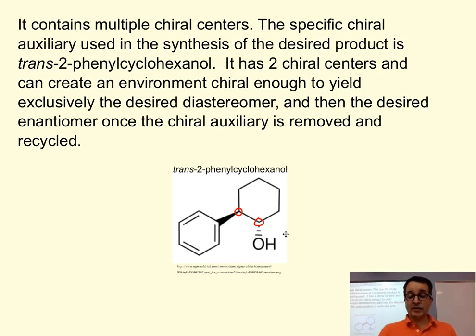much cheaper than actually killing Pacific yew trees, therefore being more sustainable, this particular drug. All right, so this is very important. The trans-2-phenylcyclohexanol can then be recycled when it's removed from the compound, and therefore can be used again, decreasing the price of the synthesis of this compound, because enantiomerically pure auxiliaries tend to be quite expensive.